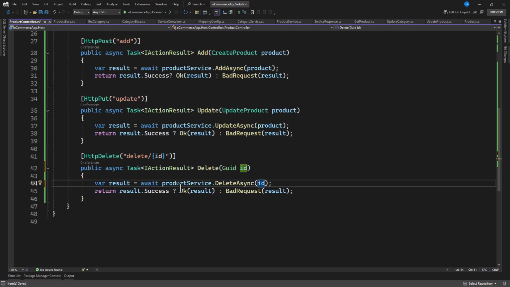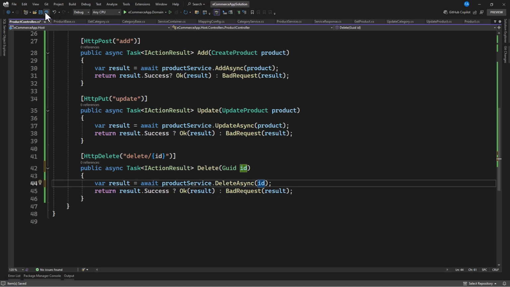Here, since we need a response to return, that's the reason why we have been returning Ok. Else, when it gets deleted, we can return no content, and when it gets created, we can return created. But since we have a specific return type, we can use Ok to return that specific.